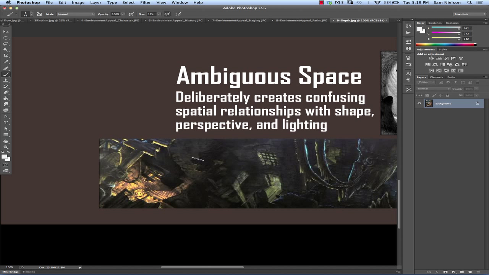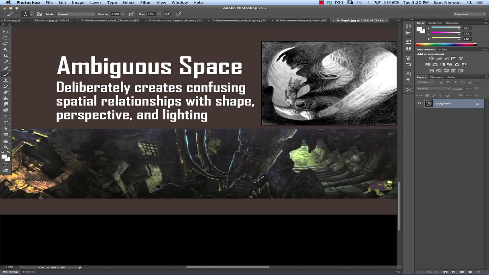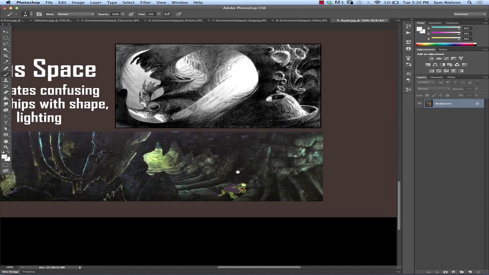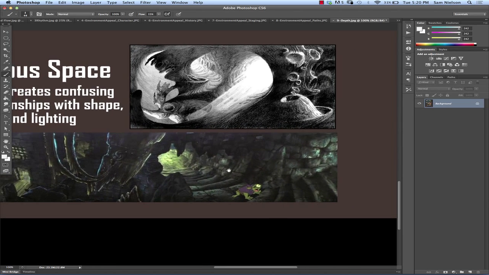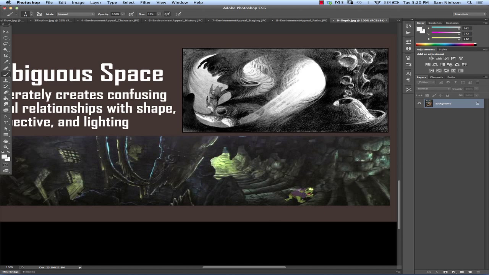But because of the objects that are being thrown in the foreground and the lighting, the way that they're casting the lighting sideways across the wall and stuff like that, it creates this very confusing sense to it. And it does exactly the right thing. Yeah, I should have known that was Black Cauldron because of him.